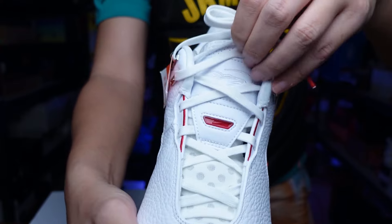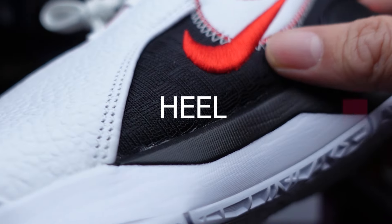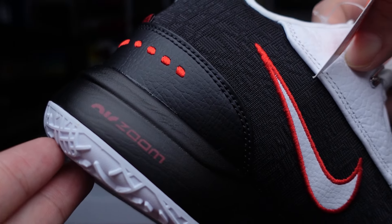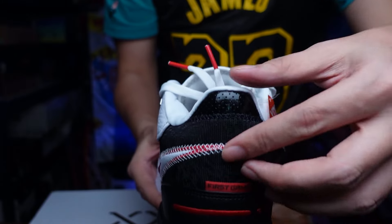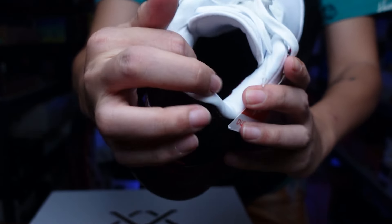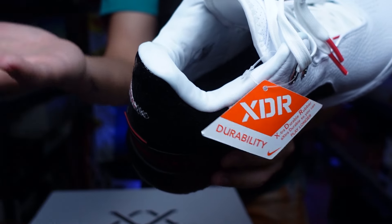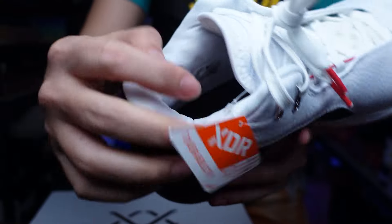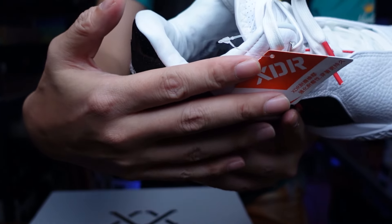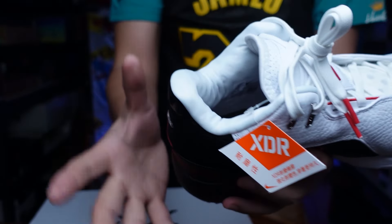This upper material gives a better vibe compared to a sporty synthetic mesh or fused mesh, in my opinion. The tongue really gives a callback to the Zoom Generation, and even on the heel — they added a small swoosh here to give it a little twist. There are the dots like on the Zoom Generation, whereas on the regular Next there's a pull tab. One major difference between this and the regular one is the padding here: the Nike Sphere goes up to the tip, which is really nice, giving a better one-to-one snug feel. On the regular ones, the Sphere is a bit lower with fused material going up. So this feels more secure around the heel, in my opinion.